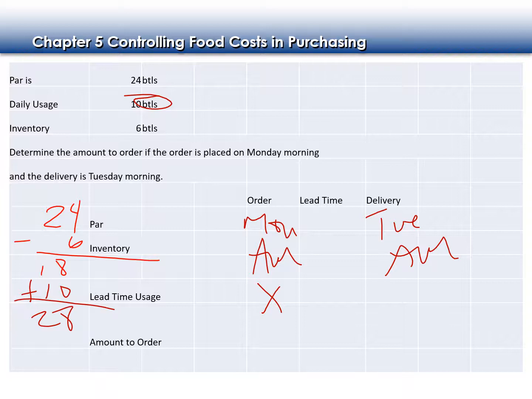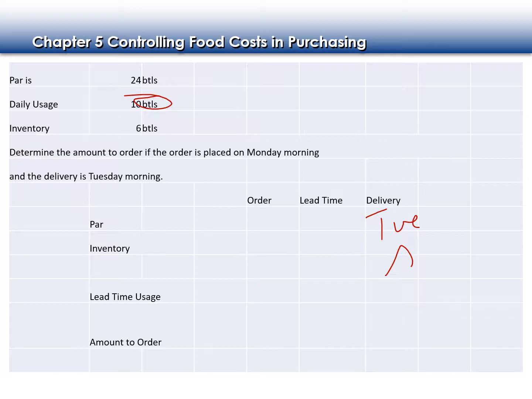Okay. Let's do the next one because I haven't shown you a PM one yet. So let me show you that on this next one. Okay. I'm going to erase this and I'm going to use this blank side down here. So this is that third one, that second one that's blank on the bottom of the first page. What is my par?